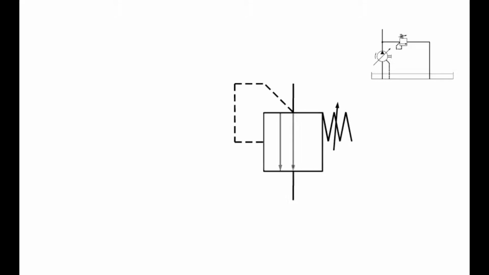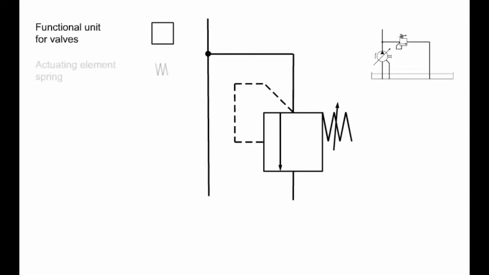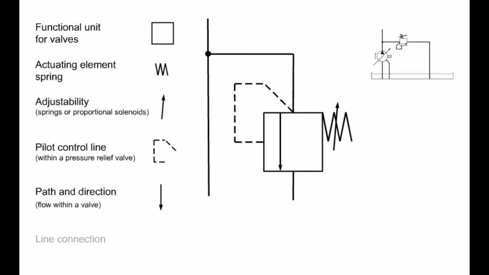Since the valve is closed in the rest position, the flow rate is blocked. This is represented in that the arrow lies on the edge of the square and in that the ports are not connected to each other. In general, graphical symbols always show components in their rest positions. The pressure relief valve is normally installed in the hydraulic circuit on the delivery side of the pump. Such line connections are normally represented with a dot.